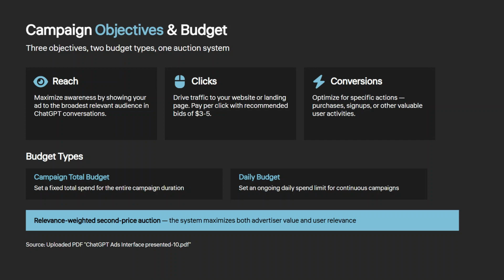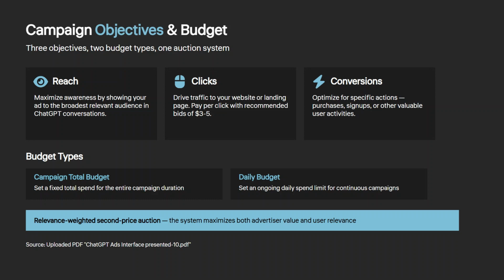This is where conversational intent becomes extremely powerful, because users asking detailed questions inside ChatGPT are already in research mode, comparison mode, and decision making mode. That can lead to very high quality traffic.